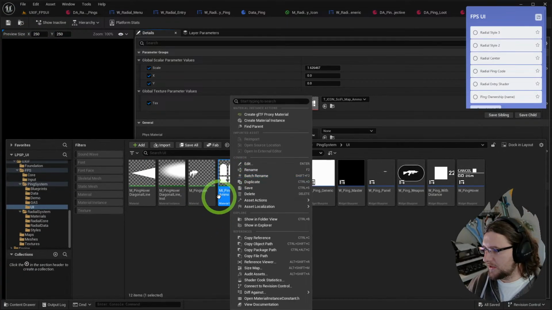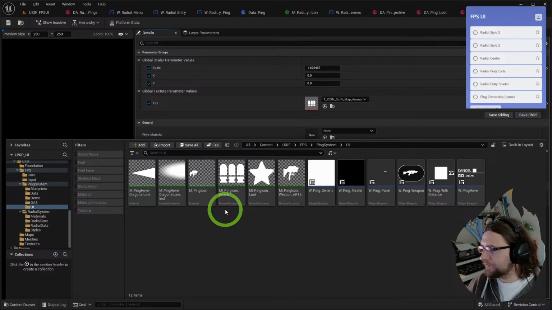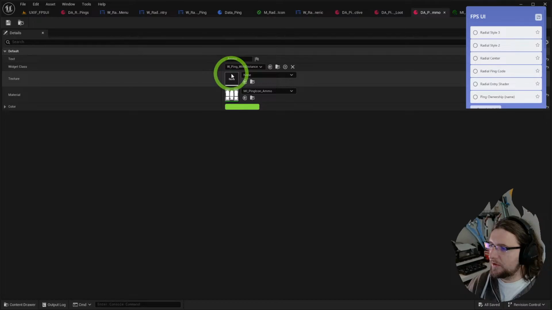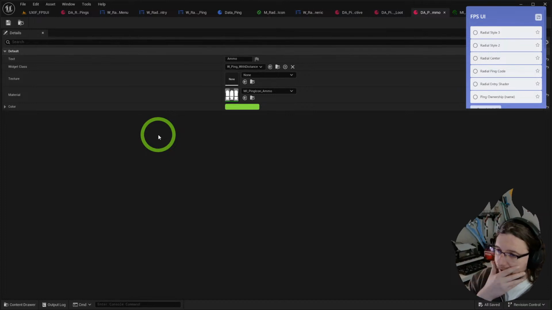That was the only reason this material was needed. So what I might be able to do is just right-click this and turn this into a texture, or at least create a utility that turns this into an actual texture. And then we'd be back at this ammo will have an icon instead of a material. But I do want there to be material allowance within this ping system, because certain pings I might want a sheen on it, right? I might want something interesting happening. So that's why we have that material property, and we have the texture as a fallback.